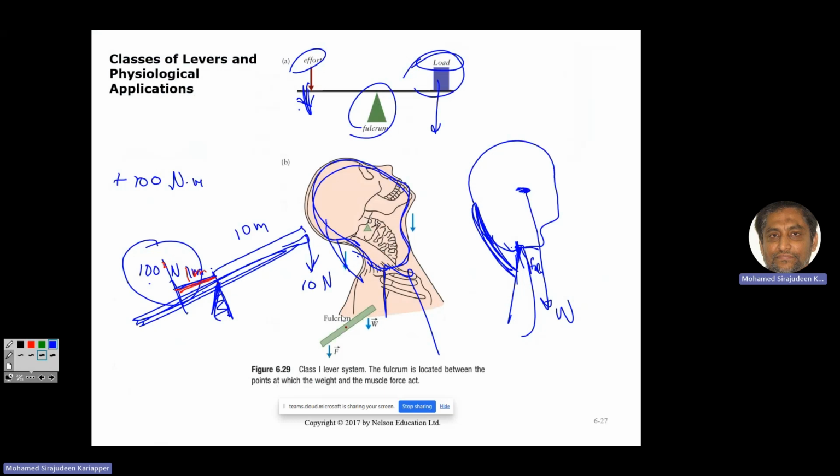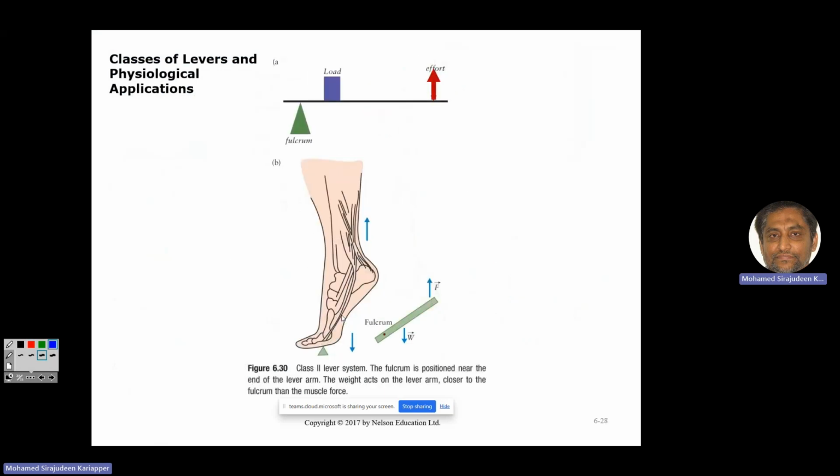Then, number two, class 2 lever is when, with the order I gave, fulcrum, load, the load is in the middle. Here it is. When you are on tiptoe, the load is in the middle. The whole weight of your half of the body, let's say if you're looking at only one leg, half of the body weight is in the middle. And here is the support because you're on tiptoe. This is the normal force here. So that is the fulcrum, where it is supported, it is pivoted around that.